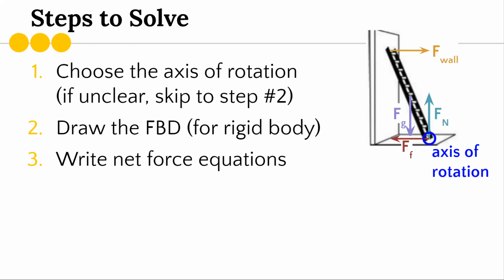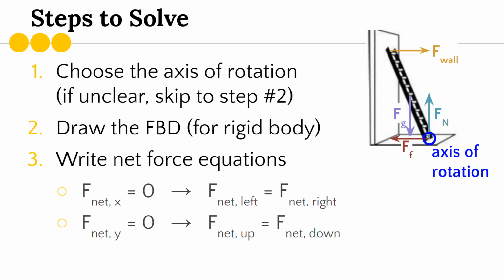We have a free body diagram drawn for a rigid body system, and now we have to write net force equations. We've done net force equations multiple times now, and we have to analyze our forces separately in the x and y directions. Because this object is at rest, stationary, my net force will be 0 in both the x and the y direction. I'm dealing with balanced forces here, which means that my net force in the leftward direction is equal to my net force in the rightward direction. And of course, I could set those equal to each other based on my picture.